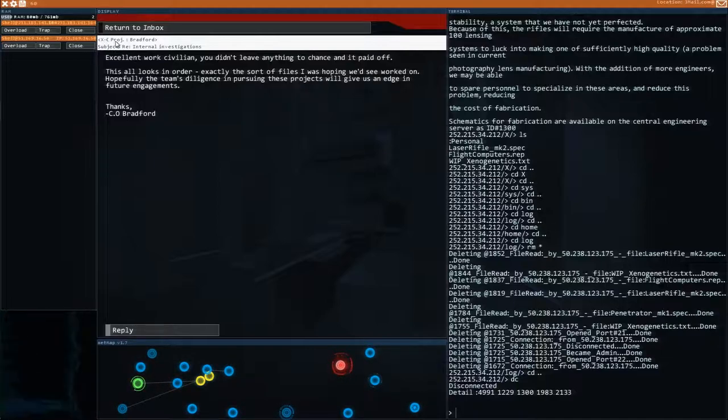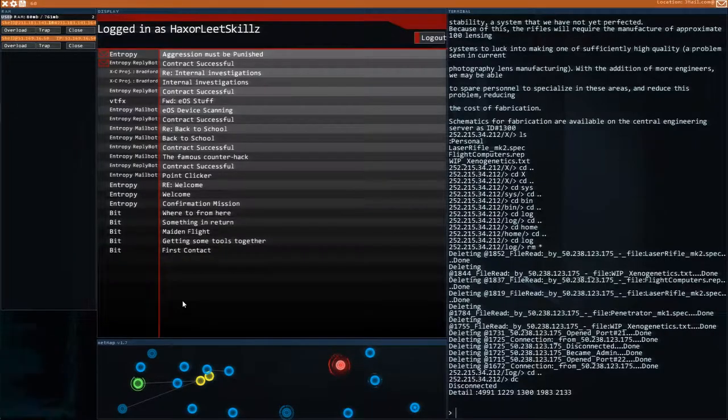Wait. XC project, XCOM project. Ah, of course, by Bradford. It's Bradford, come on. It's central. For those of you that don't know what I'm going on about, go play XCOM. It's awesome. It's all about Bradford. Well, it's not all about Bradford. It's all about Commander. But Bradford, man. Bradford. Okay, cool. That was good.